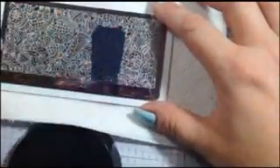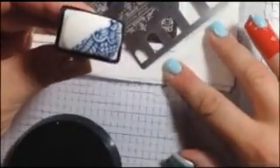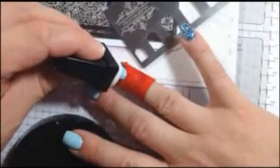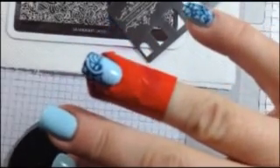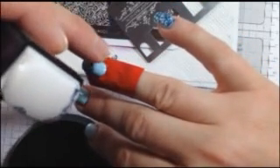Another thing you can do with the stamping templates is create a straight diagonal line. I'll pop some stamping polish on, scrape as normal, then get rid of the template at an angle to get a great angle. Pop your stamper on — and as you can see, you can get a 50-50 split. I can stamp that on my nail and I've got only half the image with a beautiful crisp clean line. I love that because now I can go back and stamp the other side in a different color.